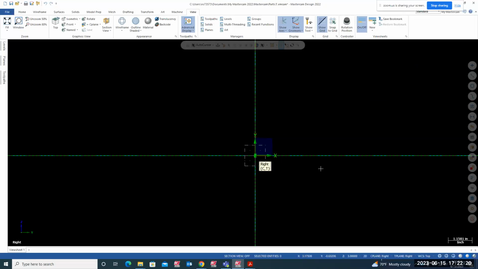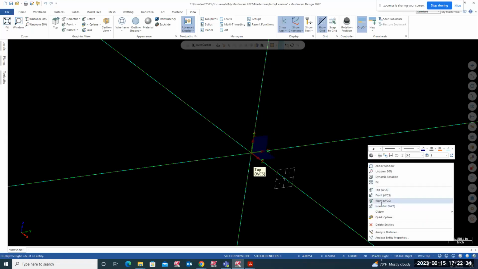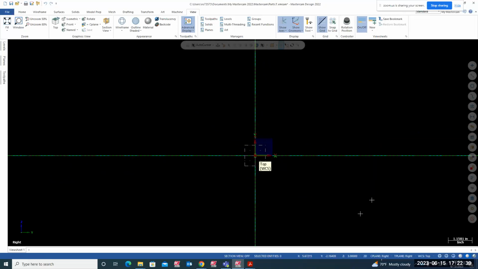There you go. So now basically this plane right here, my z-axis, like I said, your vision, your eyes, is your z-axis. I want to see my z-axis normal to that plane. So right click, say I'm also in right plane. I want to look on the right plane. Look at this. Now my z is my vision. I'm looking normal to this plane, the right side plane. It looks like your top plane, but we are in the construction plane right. And my z is positive 3 inches. So anything I'm going to draw here is going to be positive 3 inches on the right side plane.